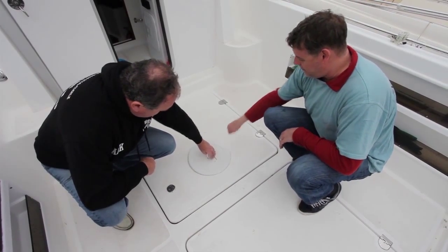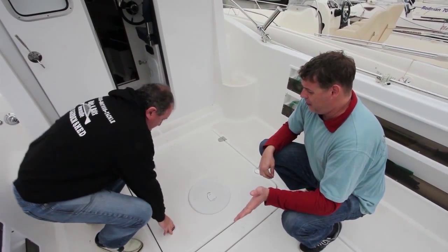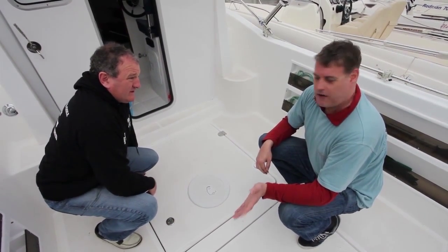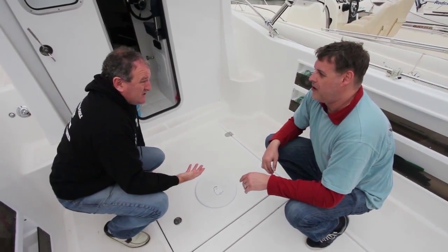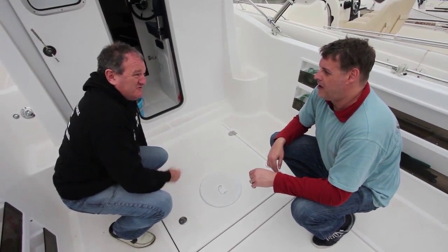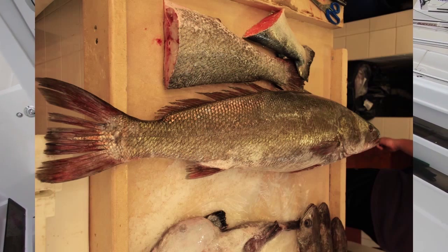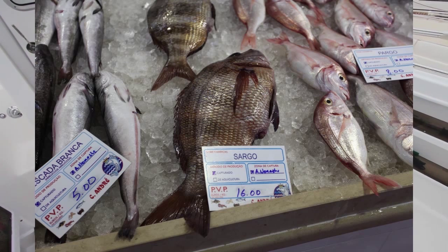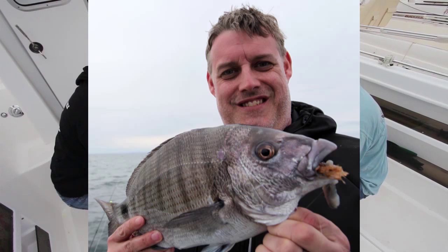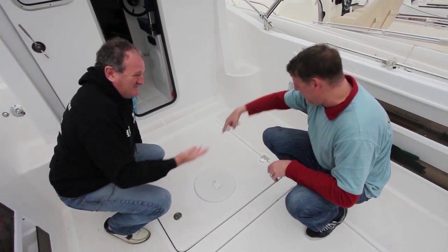You can just get yourself a little net, just keep your live baits out, and for over here, the sort of fishing you're doing, you've got tuna, you've got white marlin, you've got all sorts. You're going down to the species. Covena as well, but again, you've got all the Italian, Portuguese names at the moment, which I'm not too familiar with. All sorts of fish I've never seen before. There's some crazy fish here. We went to the fish market yesterday, and some of the fish in there, absolutely colossal. Things that I've never seen before. The 3 kilo Sargo I showed you, which I still don't know what it's called. Yeah, part of the bream family.